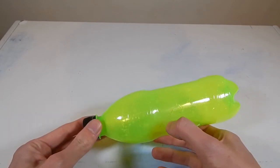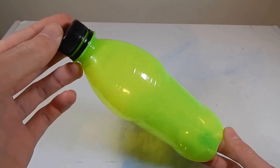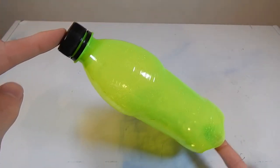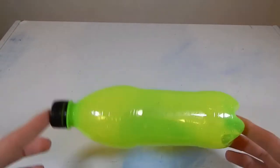Brand new series. So we're going to be doing a series called Will It Bot here. So basically what I'm going to do is I'm going to take random items like this soda or soft drink bottle and turn them into combat robots. So the rules are going to be relatively simple.